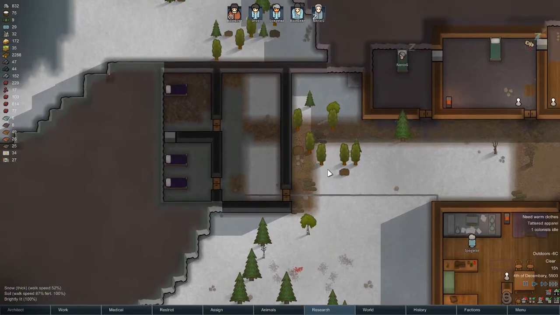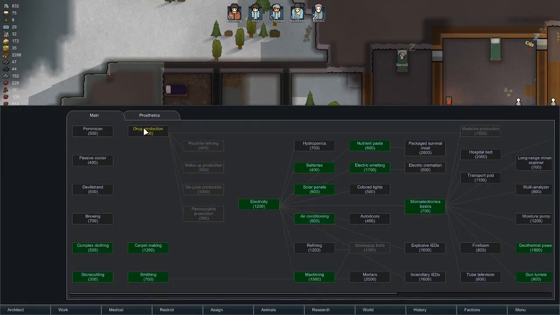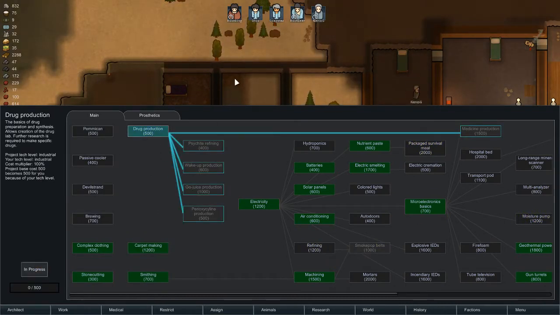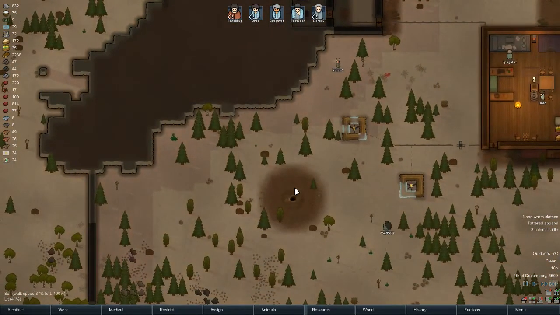Temperature's hanging in there. Electric smelting is done. We desperately need it. I would say multi-analyzer, but we don't have any plasteel, and I didn't see any on the map, so I feel like the game is making up to me for how messed up last stream was by not making this one that bad, but I don't know.